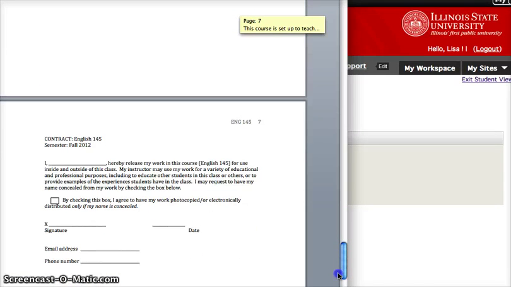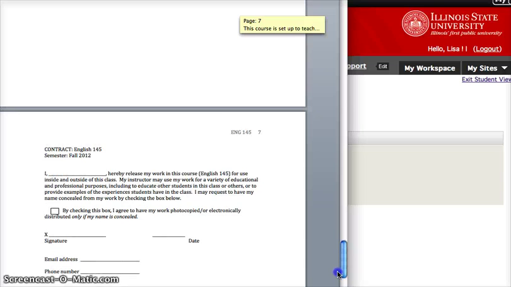I will also ask if you would be willing to share your information. I'll print this out and you can sign it, and I would love to be able to use student examples in future courses, because students really like to see what other students do, and that's really helpful both to you. It gives you an accolade for the work that you've done, as far as credit, and it also gives students a guideline, and that's really helpful.